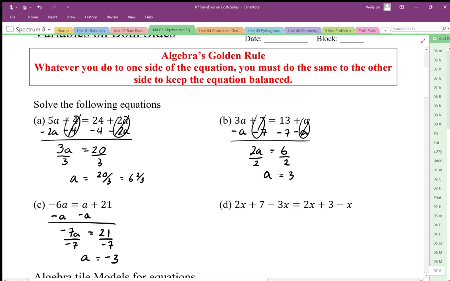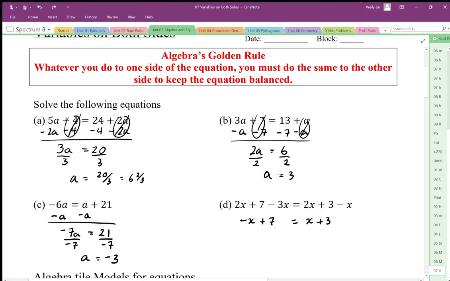For this one here, we can combine our like terms first maybe. So I'm going to end up with negative x plus 7. It's always a good idea to combine like terms when you have a chance. So 2 minus 1 is going to be 1. Please don't do things like this. Oh, minus and positive, they cancel each other like that. That's not true, right? The only thing that you can get rid of on both sides is when they're exactly the same.